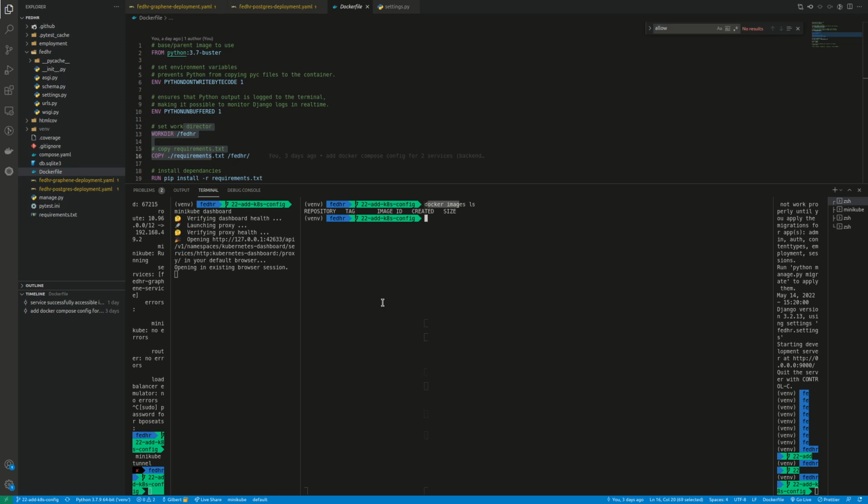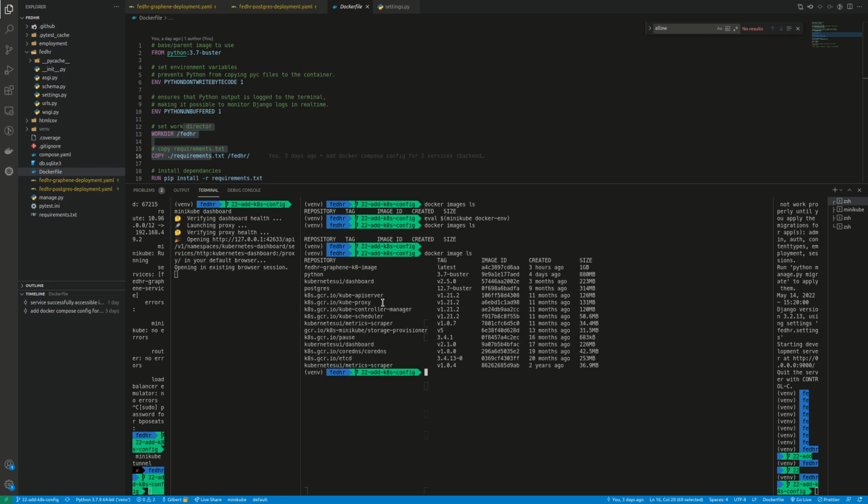Here, what I'm mainly interested in is, if I say images, you see I don't have any images, but I can try to check the one in the Minikube Docker environment. So if I execute this command again, oh no, I'm running the wrong command.